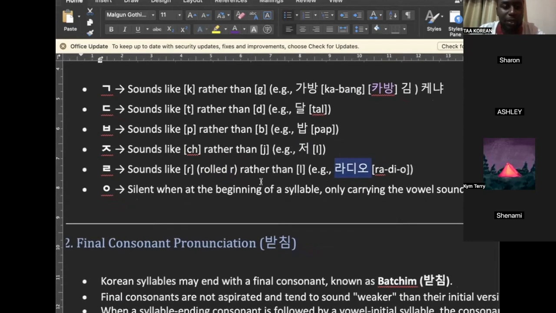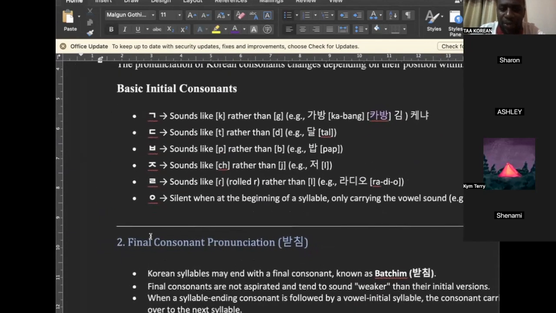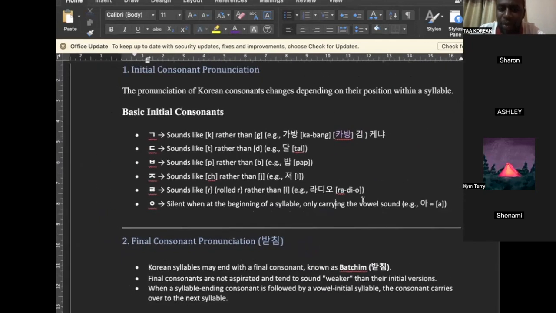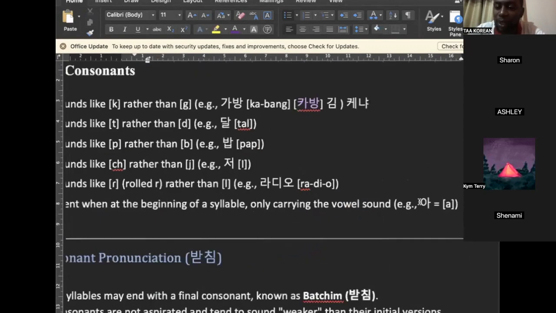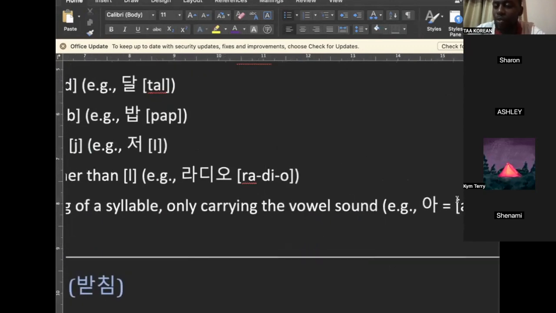And then we have this one. This O-looking character in Korean is silent when it's at the beginning of a syllable and only takes on the sound of the vowel that comes after it. So if you read this silent and then it would just read as a. For example, if we write Ashley's name, oh no, Ashley's name doesn't even have an a in Korean. They use American pronunciation. So you would use the letter S, so it'd be more like Ashley.